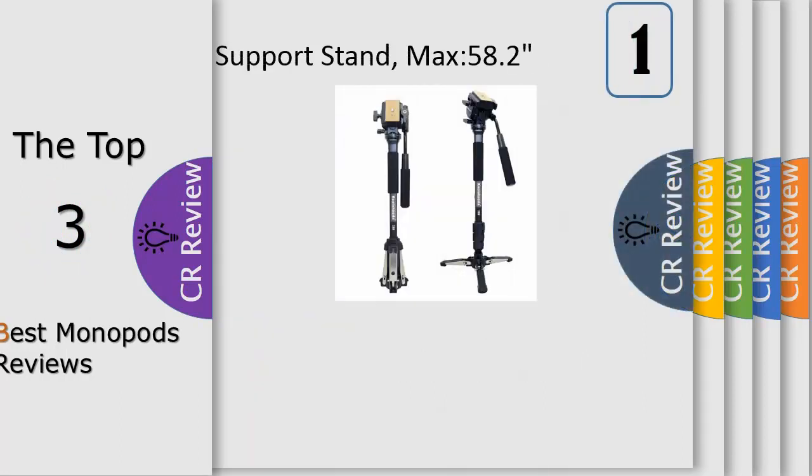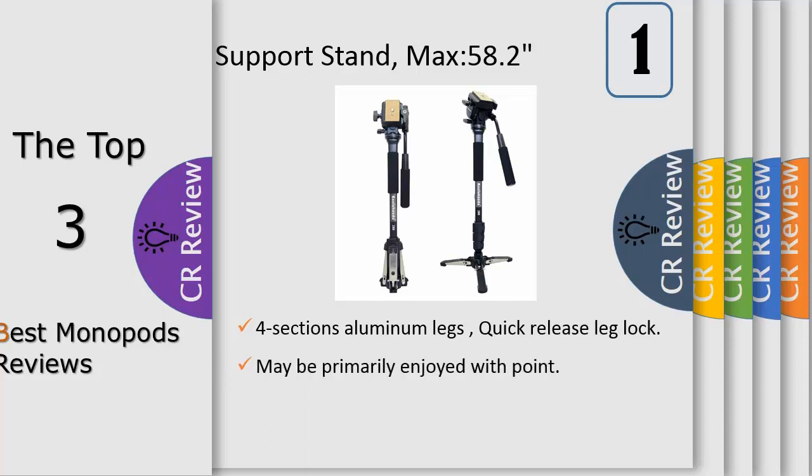Number 1: it weighs only 4 pounds (1.8 kilograms) — lightweight but durable. We also offer a storage bag, making it easy for outdoor photographers to carry and transport. The adjustable tripod features considerate design: a horizontal rotation valve allows you to take photos at any angle horizontally and vertically. A multifunction hook allows you to hang additional weight for increased stability. The telescopic adjustment handle and pitch adjustment lever provide easy operation and convenient shooting adjustment.